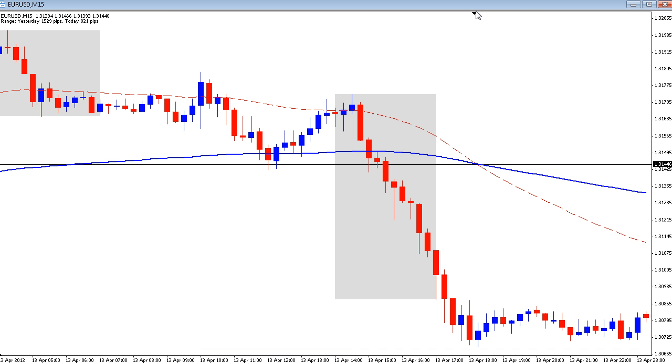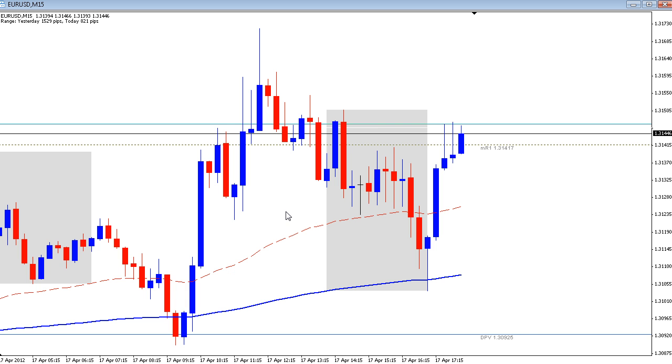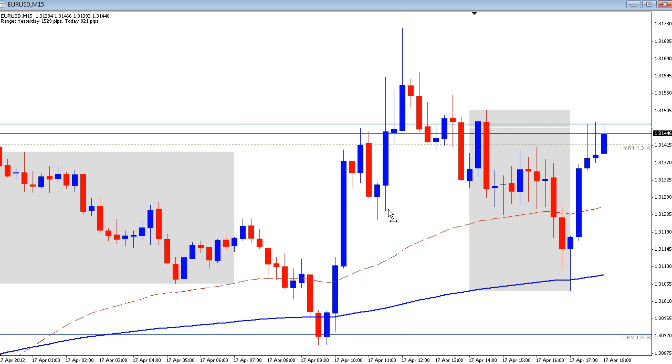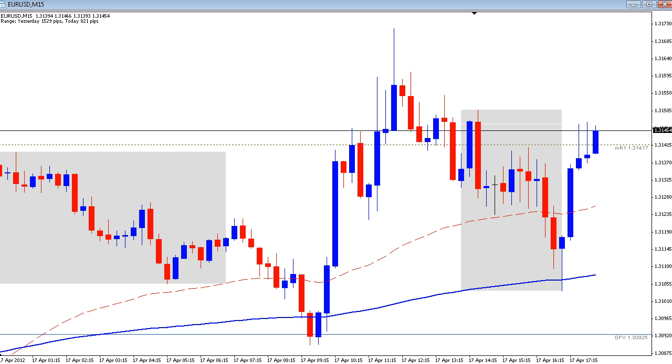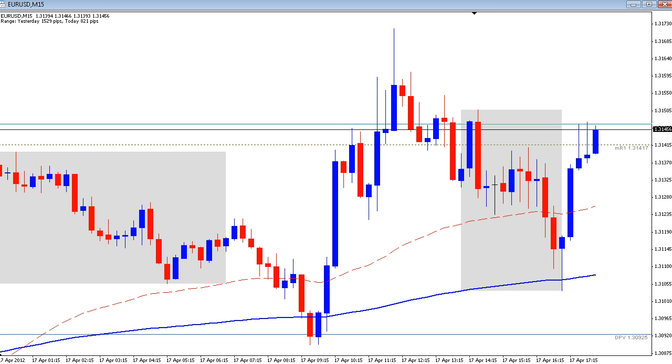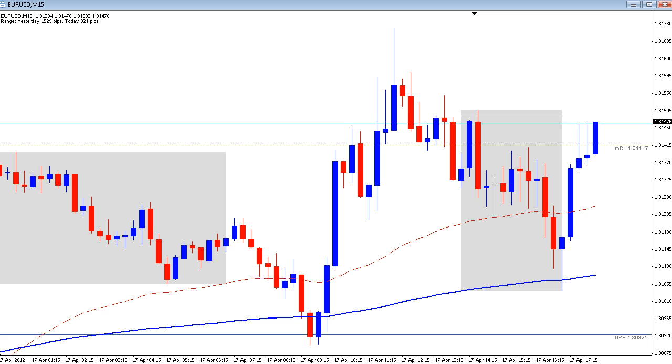As we go into the 15 minute, keeping in mind that hourly stop run, what we see on the 15 minutes is multiple retests of yesterday's high, and it's from this point that I think the entry, at least in my opinion, for my risk tolerance, is safe enough. I'm going to be going into this trade with a 30 pip stop loss. With an entry from right around this point, 45.46, I actually got filled at 45 and 2/10 on this position.